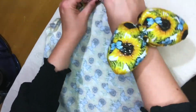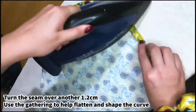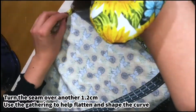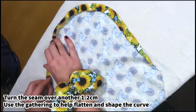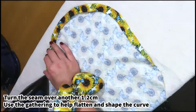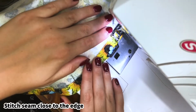Now, with the extra ease that you have from the gathering, start folding over the edge 1.2 centimeters, and this is going to hold your elastic in place. Make sure you use lots of pins. This bit always takes a little bit of time, so you just need to have a little bit of patience as well. I know it's probably not the funnest thing to watch, but we're nearly done. Place your needle as close to the left side as you can and stitch all the way around.